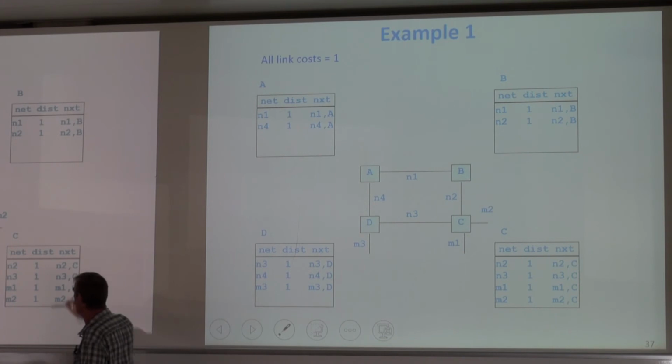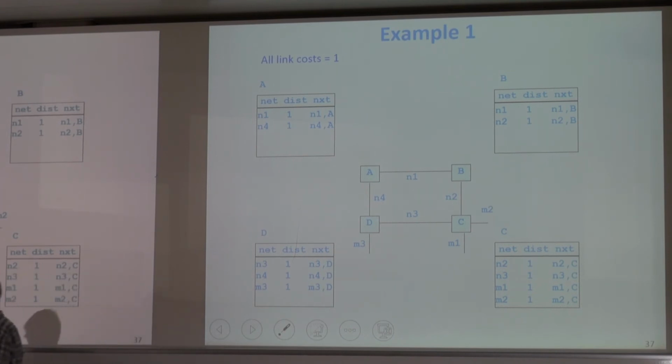Well, initially, you need somehow to discover which are the directly attached subnetworks. You do it either using some automatic software or, in the lab, we'll do it manually. So for example, C is configured with 4 interfaces and the corresponding subnet masks and subnet prefixes, so it knows that it is directly attached to those 4 prefixes. In this case, it says the distance is 1. You need to check what your software does.